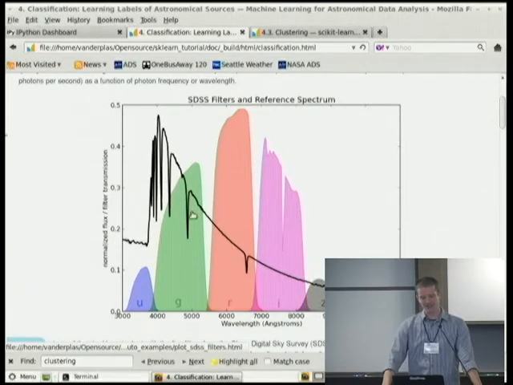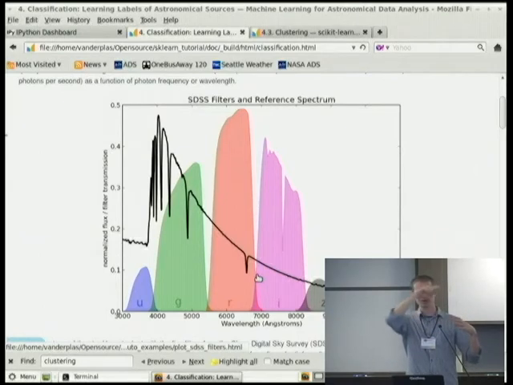And these little dips in it are actually due to the absorption from hydrogen. There's cool hydrogen in the atmosphere of the star, and the star emits a nice smooth black body curve, if you're familiar with the physics of that. And that smooth curve passes through that hydrogen, and the hydrogen absorbs certain colors in very narrow bands. So that's what we're looking at with stars and galaxies.